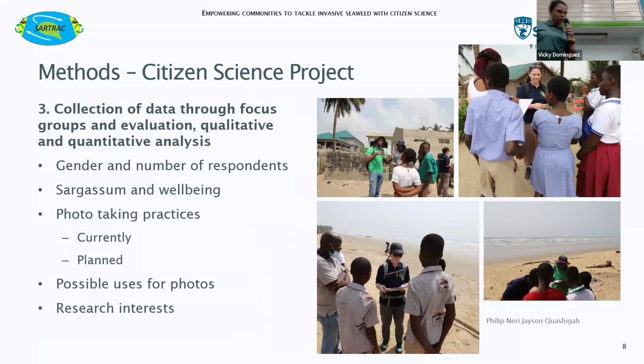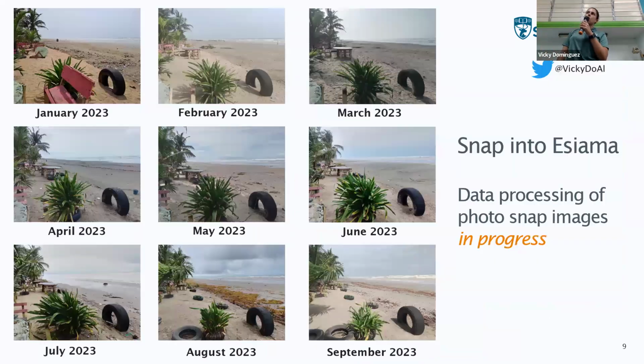And I will come back to this point a little bit later, just to show you a quick snap of how a Siama looked like. So I just randomly extracted some of the pictures, but to give you an idea, we will have few pictures per month. I think at least we have once a week a picture. We have already a year of data.